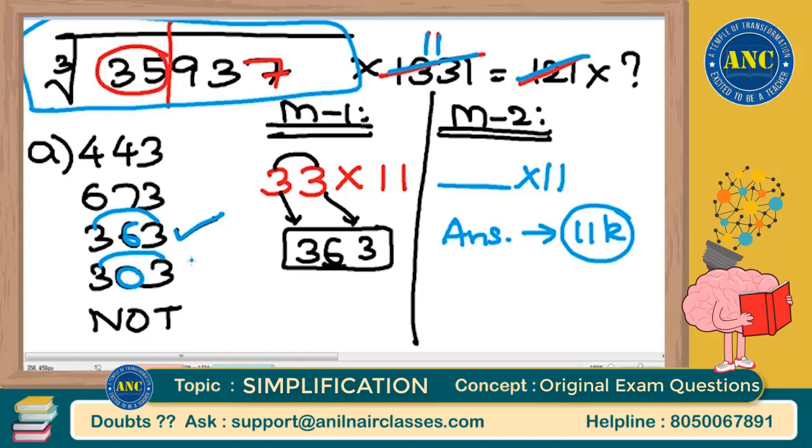3 plus 3 is 6. Even place is not 6. That cannot be the answer. 6 plus 3 is 9. 9 is not equal to 7. Not the answer. 4 plus 3 is 7. 7 is not equal to 4. Not the answer. Either use method 1 to find the cube root and then multiply, or use method 2, the smarter approach, where the answer is a multiple of 11. Only one option is there. Mark it and move ahead.